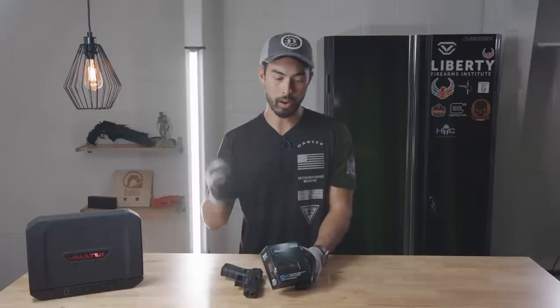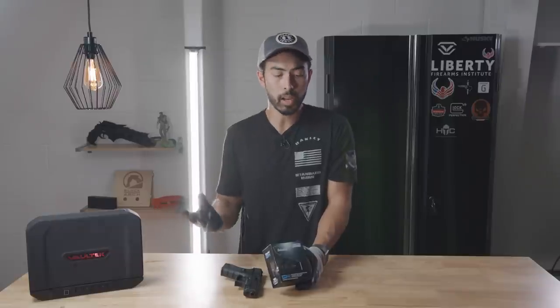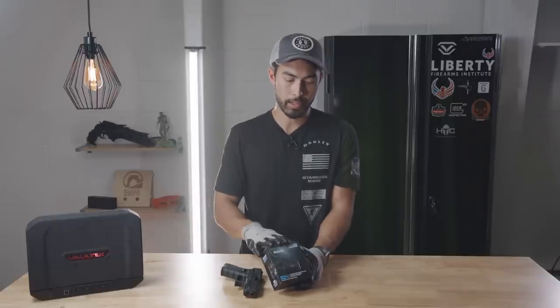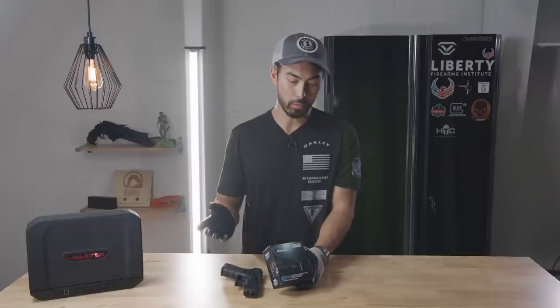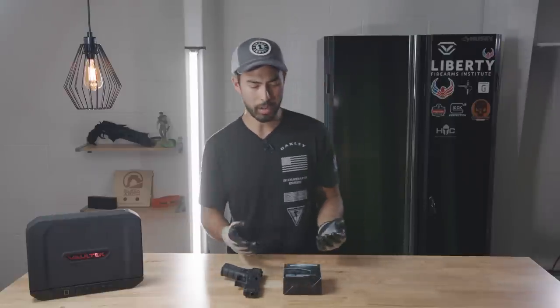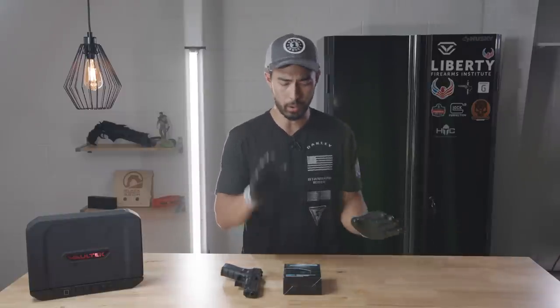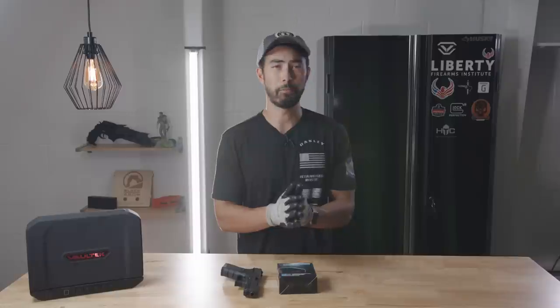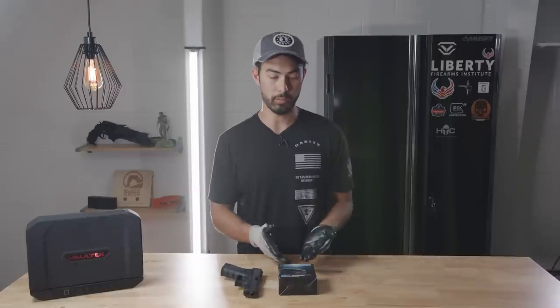I ordered this thing on Amazon — there are a million different options. Obviously, Surefire is kind of one of the standards, but they're really expensive. You're $100 plus for a good Surefire. This one is about $30, so keep that in mind while we do the review. I wanted to see how it will stack up. You can get ones for like $10, but I never have good experience ordering stuff that's that cheap. This is Amazon Prime — it had four and a half stars with 120 reviews or something, so I'm expecting good things from it.